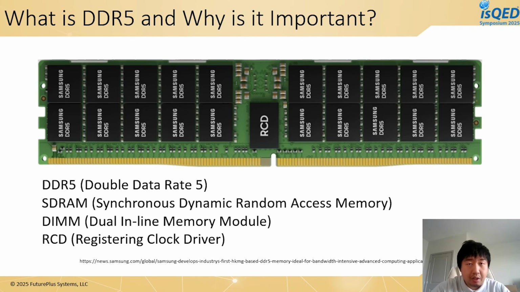So before we go into the details, let me first quickly introduce what DDR5 and DDR5 RDIMM are. DDR5 stands for double data rate, fifth generation. It is the fifth generation of synchronous dynamic random access memory that computers often use. It is quite a lot more powerful than its predecessor DDR4, and it also comes with a lot of unique features. DDR5 often comes in the form of DIMMs, dual inline memory modules. It is a memory you stick into the computer motherboard.